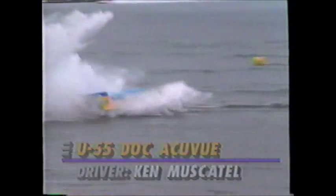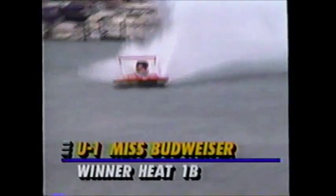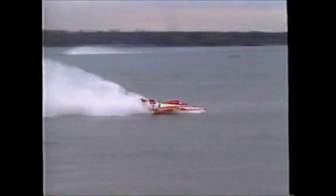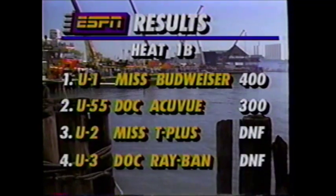He doesn't want to put the boat right on the buoys — wants a little extra room. Looking at the ride of the DOC AccuView, Ken Muscatel getting bounced around in there; he's going to be happy he's got that 8-point harness on just to hold him in the seat. Here's the DOC Ray-Ban with Mitch Evans — he's had a little bit of engine trouble with that boat, the only piston boat in the field, and it looks like he's lost the rooster tail. He has engine trouble that will not be fixed on the course. We hear from the pits that the T-Plus is down — the oil pressure has dropped and the engine has seized up. That's bad news for them, but good news for the Miss Budweiser. Chip Hanauer, checkered flag is out — his first win of the weekend. Lap number one yesterday: 158.155 — a new competition lap record for the Detroit course, besting the old record set by Tom Deeth in 1990 by about 4 miles an hour.